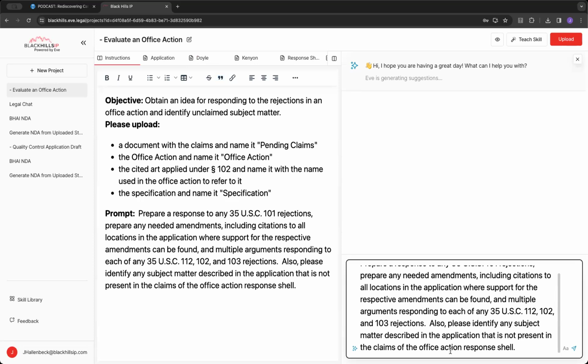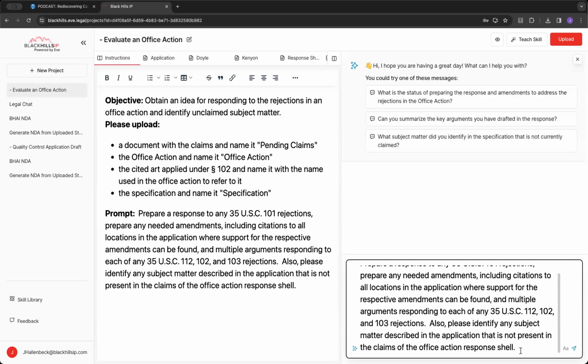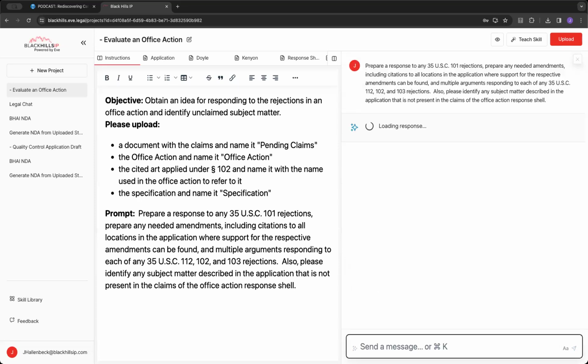Please also identify any subject matter described in the specification that was not claimed. So we're going to go ahead and submit that. It's going to take just a minute to get that back. So that's churning. Okay, that's pretty quick.